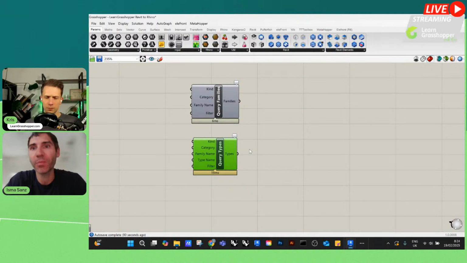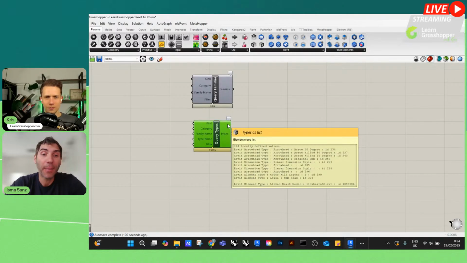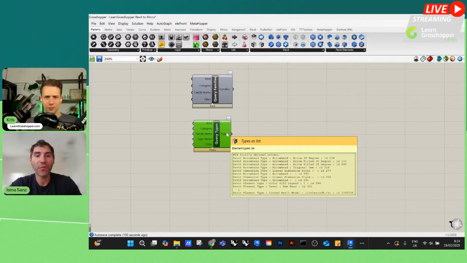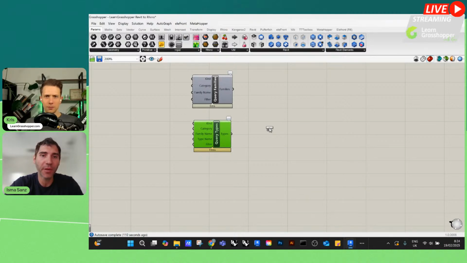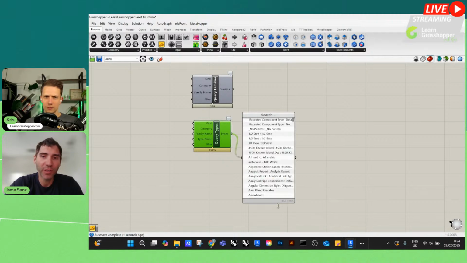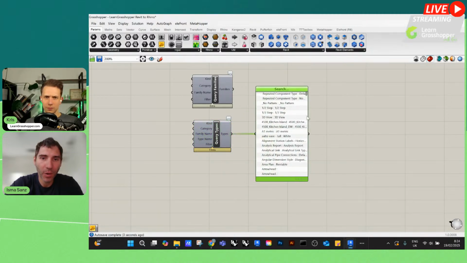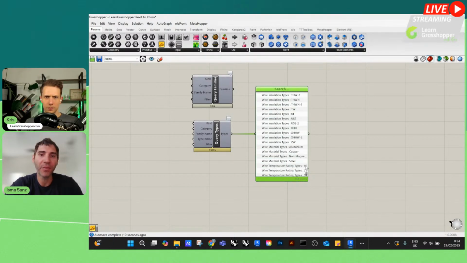I'm not a Revit expert, but these are basic things that you have to learn when you're working with Revit. So with query types, it's the same. If you're looking for a specific type, you can extract it from the query types component, and you can connect the value picker component here and extract whatever you're looking for. So here you have the list of all the types existing in the Revit file.